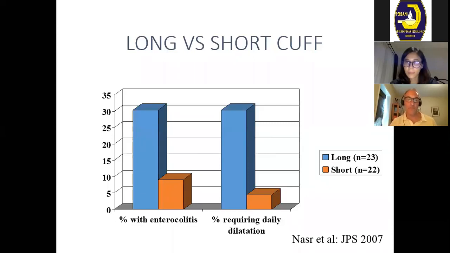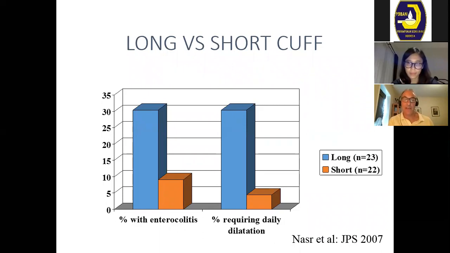I think if you do lots and lots of pull-throughs using a Swenson technique, then it's quite safe and it's a perfectly good way to do it. But I do a lot of teaching of trainees, and many of those people are going to go into a practice where they might only do 1 or 2 pull-throughs a year. And I want them to do the safest possible operation.